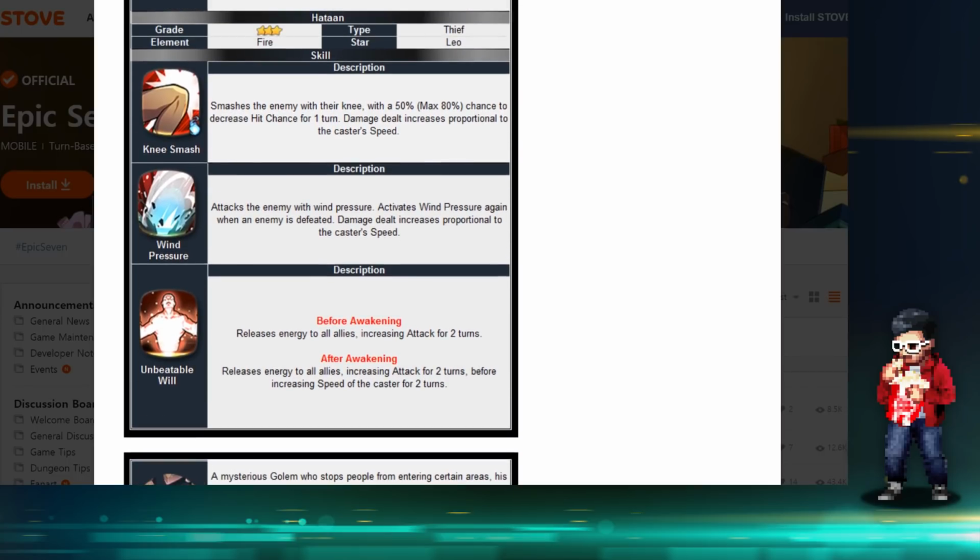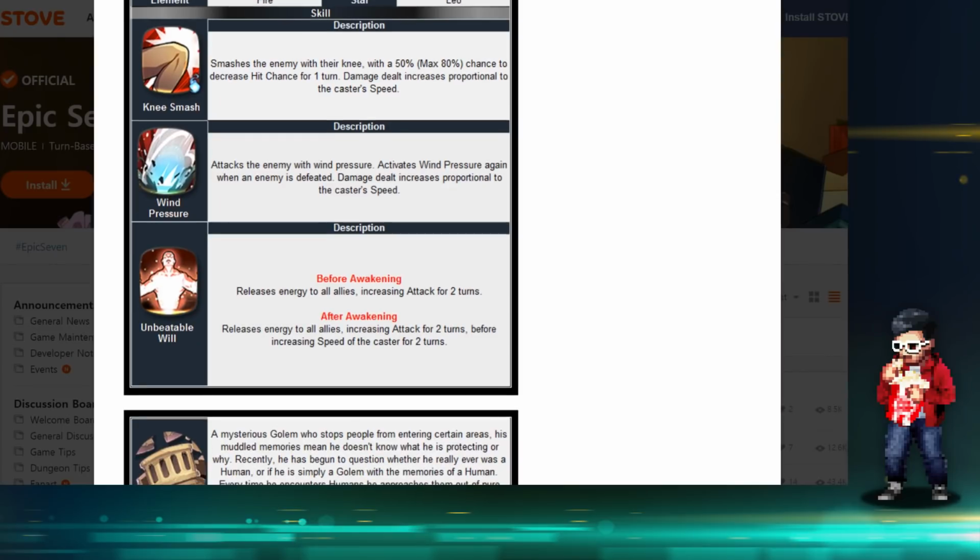S2 attacks the enemy with wind pressure. Activates it again when the enemy is defeated, and then increases the damage proportional to his speed. So how it reads, it seems that it's automatic. It's not granting you an extra turn. So if you kill with wind pressure, he'd probably do it at random RNG since it's a single target. But it's sort of nice to have.